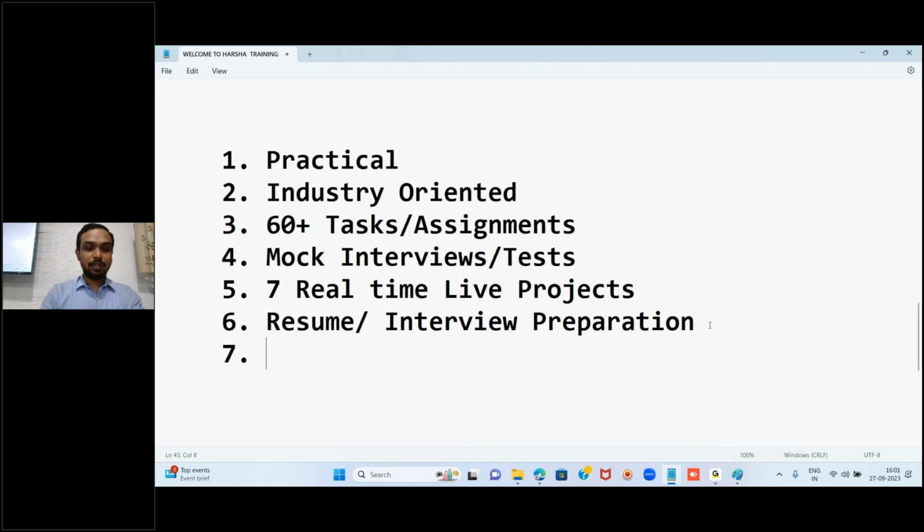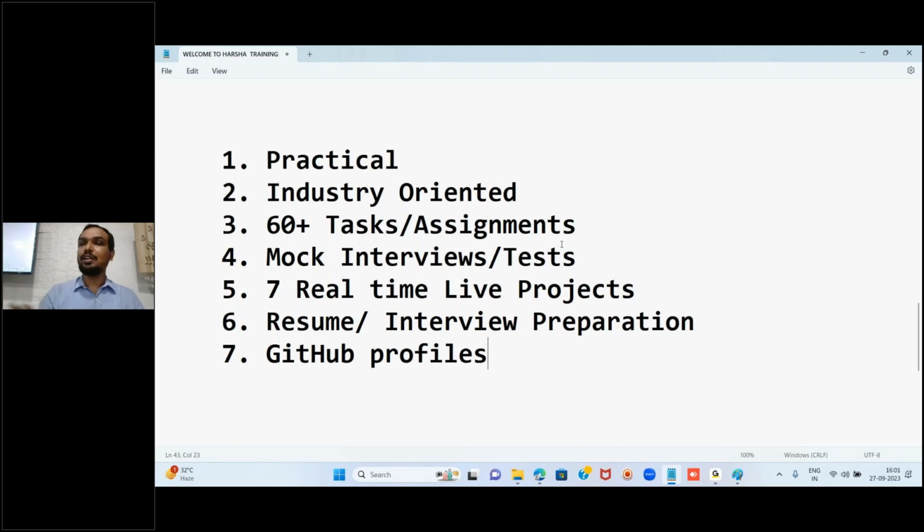One more special thing here: I will make you guys create one account on GitHub. I will create GitHub profiles for you. In that, whatever these 7 projects you have done, you will showcase all of them in your GitHub profile. Facebook is for general purposes. LinkedIn is generally something professional. But GitHub is where technical things will be there.